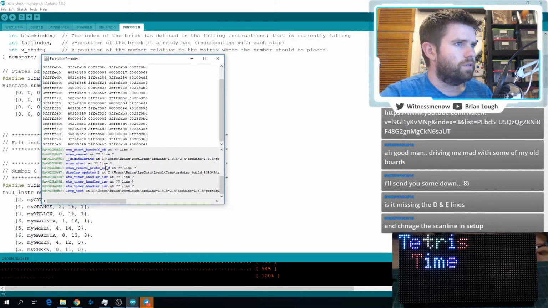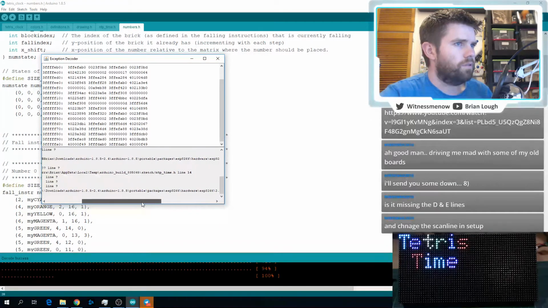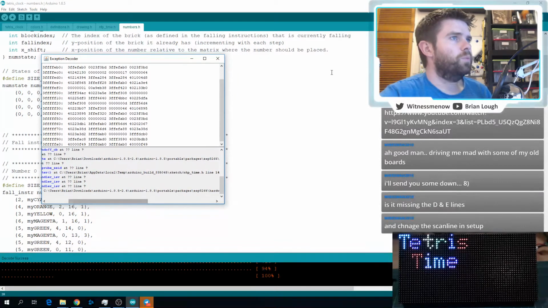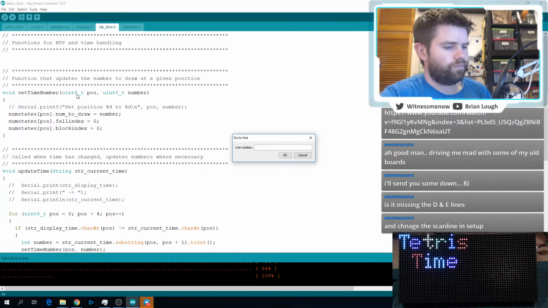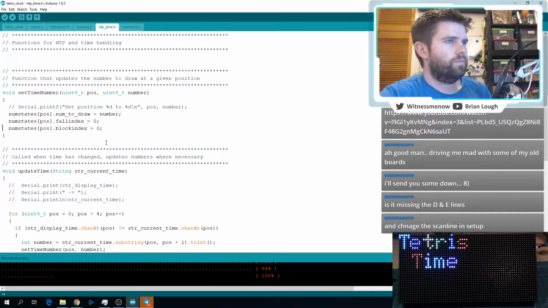Scan start at 16. This isn't going to be fun to figure out, is it? ntp time.h. Go to line 14. Num position.